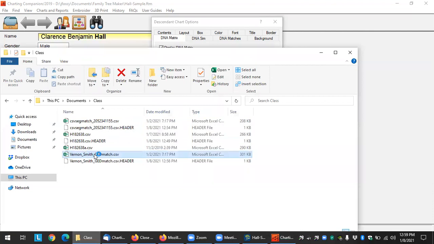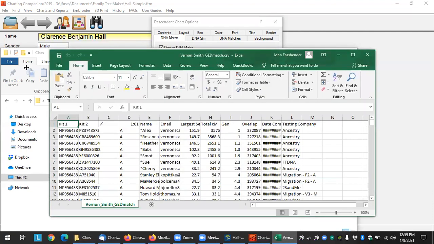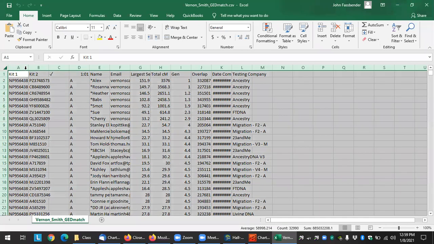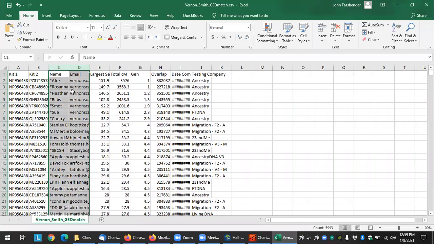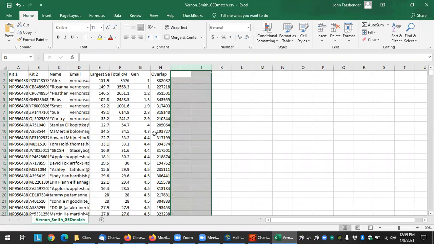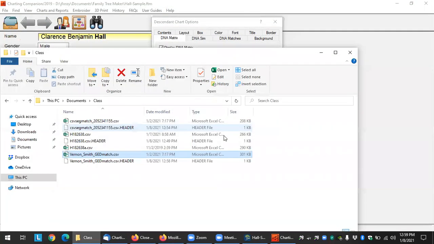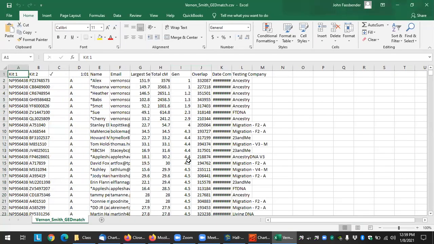But if you delete these two columns, like date and test and company, now all of a sudden this is a new file format, and you'd have to redefine it again. So even though there are columns you don't need, it's best to do the minimal amount to it that you have to, so that the next time you download it, you don't have to keep redoing it.